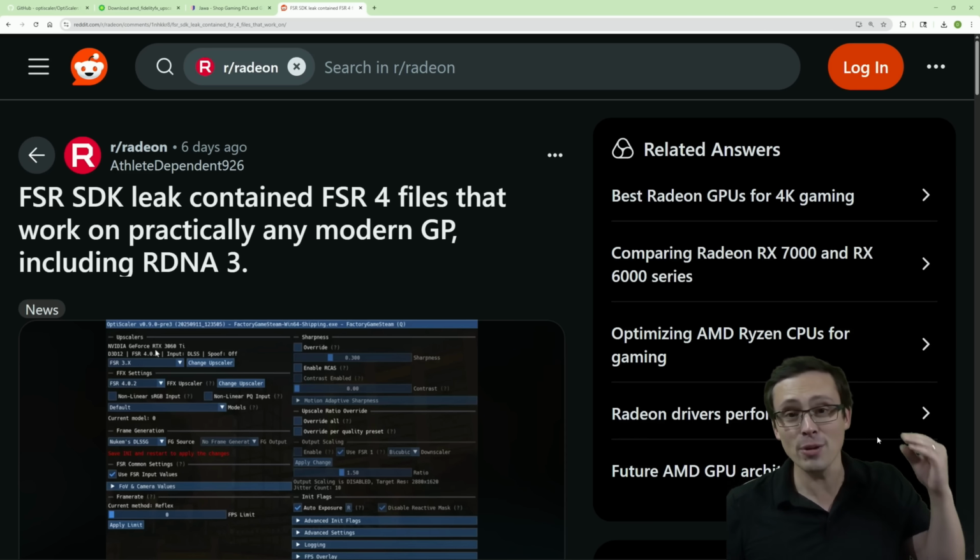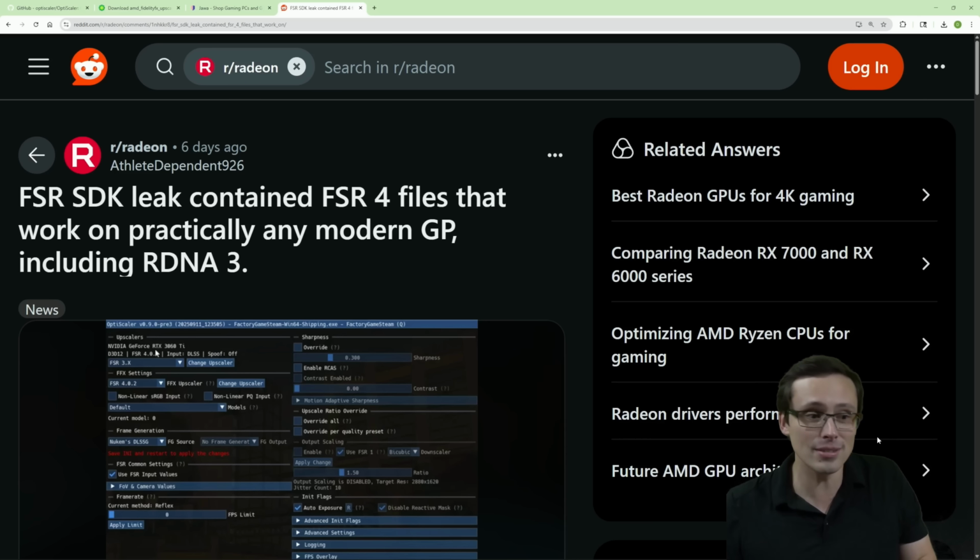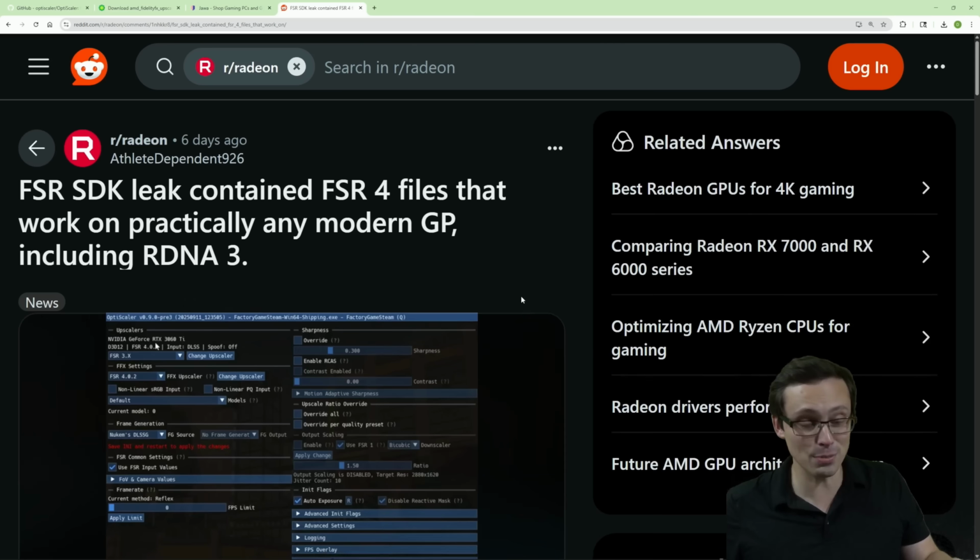Why should you care? If you have an RX 7000 or 6000 series GPU, you can now use a version of FSR4. Now, there's still some questions regarding whether the image quality is as good as the FP8 version, or the performance. And honestly, maybe we'll even have a chance to look at that today, but what really matters is this looks better than FSR3, markedly so, to the point where you can use it at much more aggressive settings with better image quality, and you still gain performance over native, which is what I was really unsure about when I initially saw this posted.